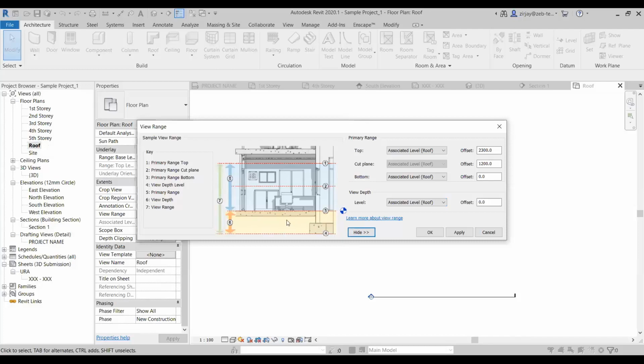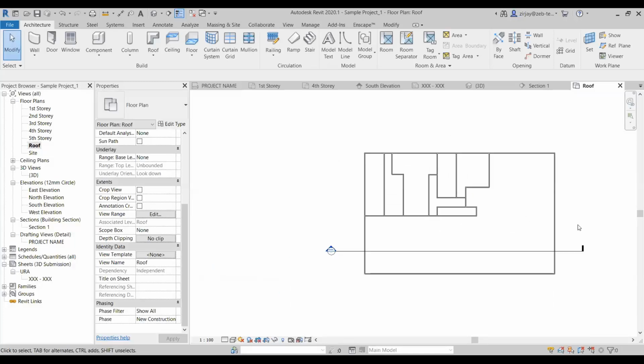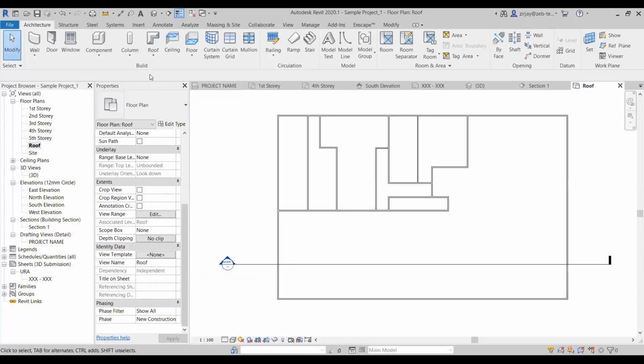So we can set a negative offset for this. Even just a negative 500, for example, will show us what we need, because this negative 500 is already part of the fifth story. So if I click OK, then you will see the extents of the fifth story already. So this is enough for me to be able to draw my roof.